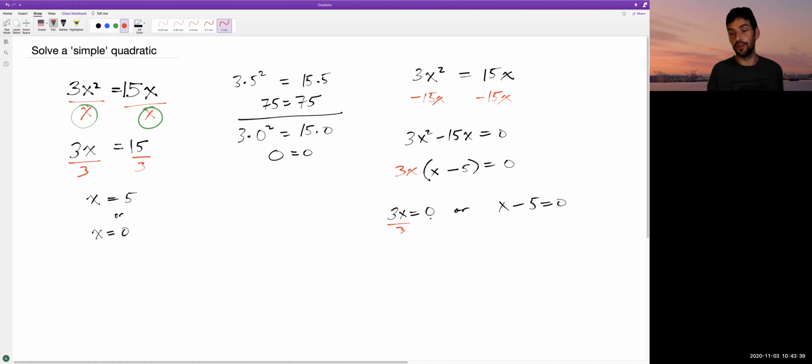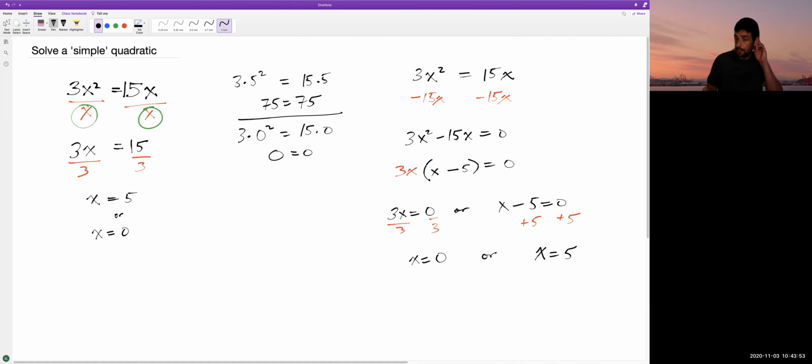These are both very simple equations to solve. The first one I just divide by 3. The second one I add 5, so I get x equals 0 or x equals 5, right? So we end up in the same place. And to be honest, it's clear this looks like a bit more work, but I do think it's a better habit in general. If you're going to divide by something that is unknown, you are running the risk that you're eliminating the possibility that it's equal to 0. And sometimes that is one of the things you might be looking for, like in this case. So we end up with these two solutions here.